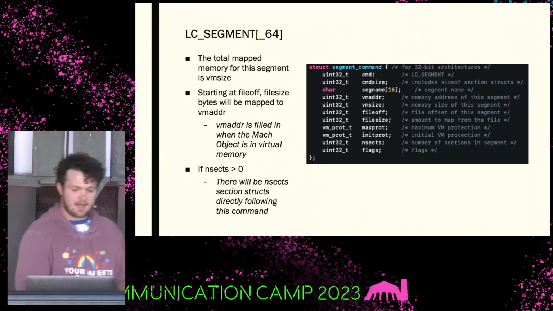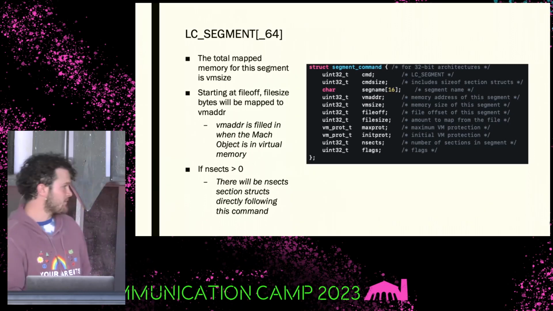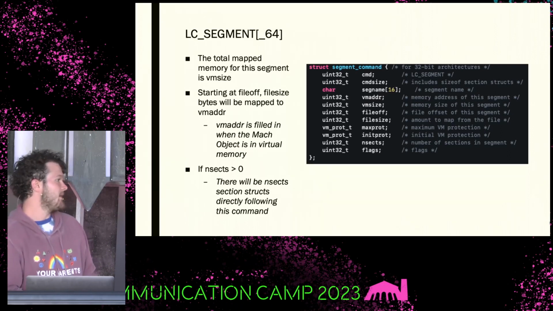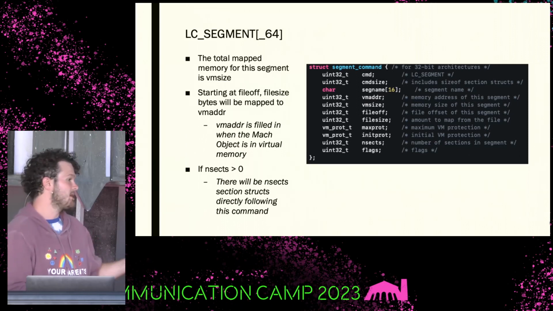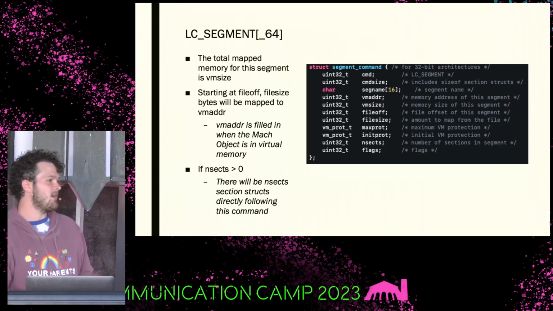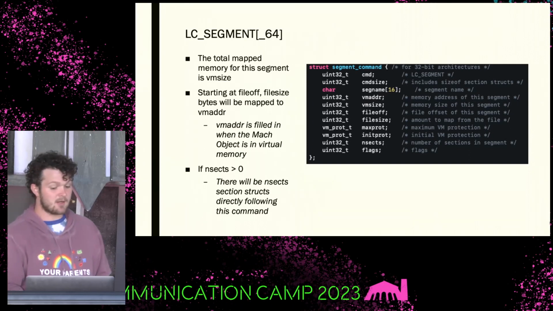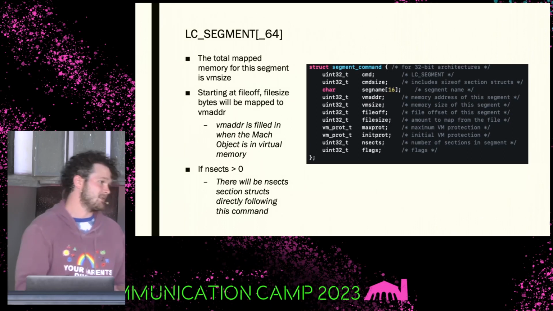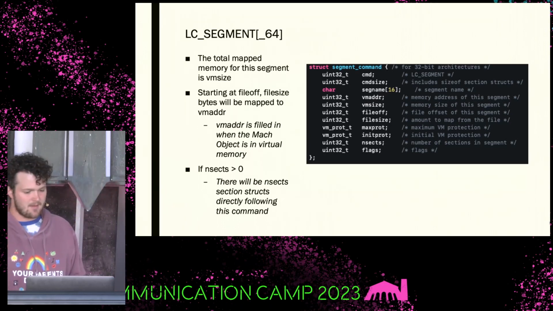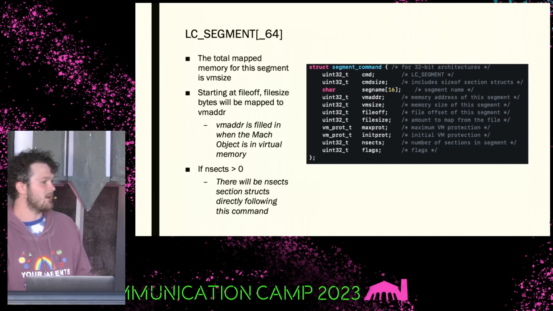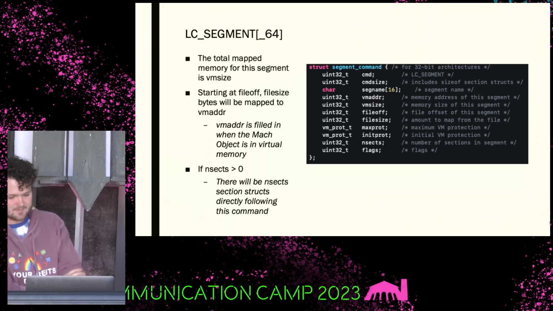Then you get the address and size in memory. Note that if you're reading from a file, these are 0, or at least I wouldn't trust the values if you find them here. These are provided by the loader as it loads it into process space. So if you're reading it off a file, this will probably be 0 or maybe some other garbage value. And if you're reading it off a file, you're going to want to use file offset and file size. That tells you where in the file it is and how big it is. I also think there might be a potential difference between file size and VM size, as I think VM size will always be page aligned. I don't know if file size is guaranteed to be that.